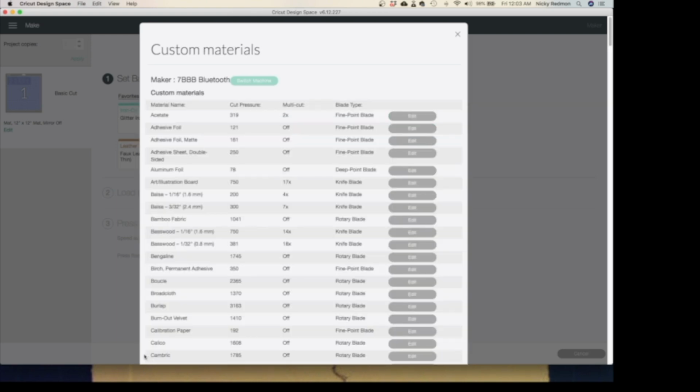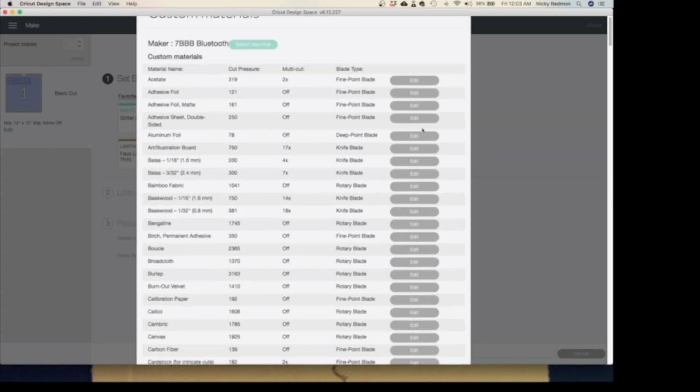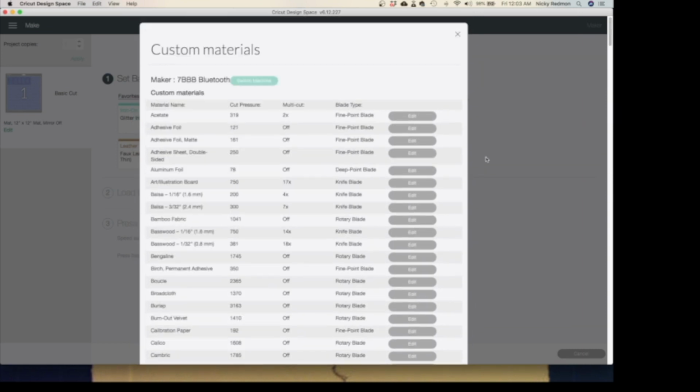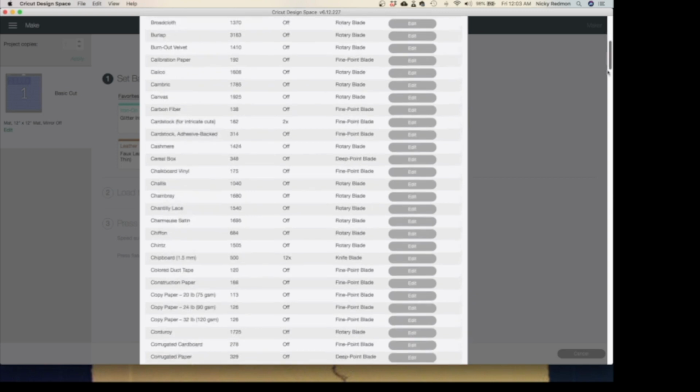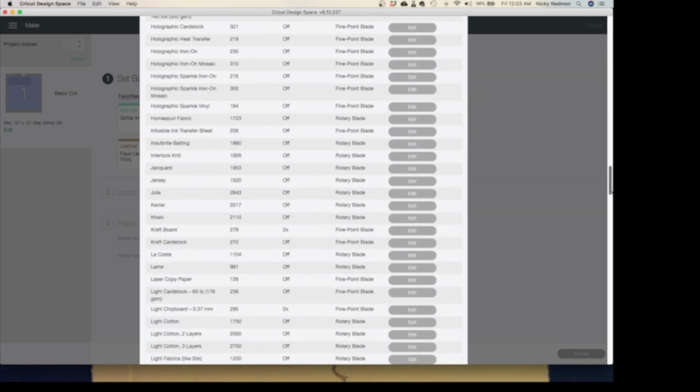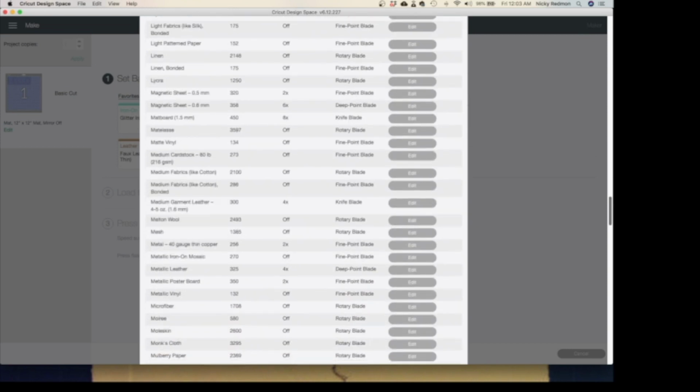Give it a moment to load up. And as you can see, it's a 320 pressure cut.